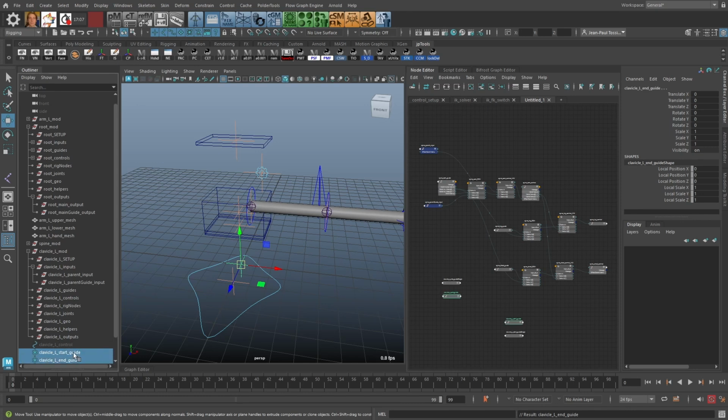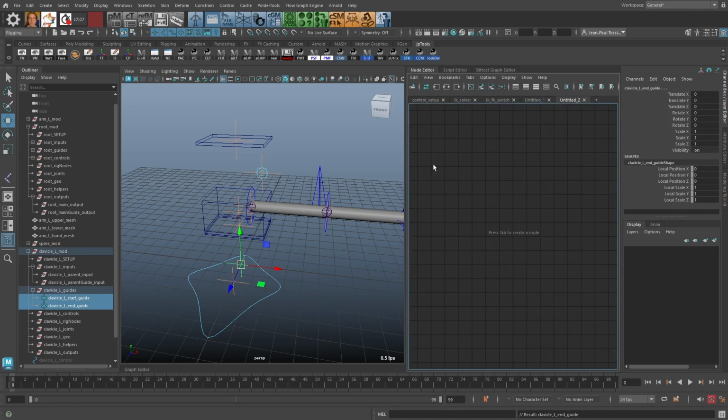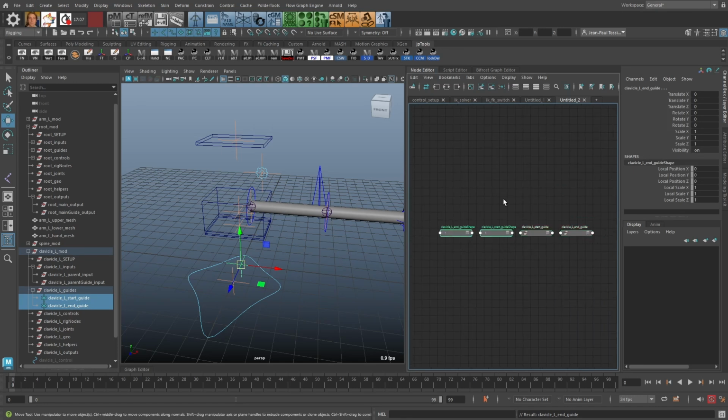And let's place these inside the guides group, and maybe let's add another tab to our node editor and add them here. So in the same manner as we created an oriented guide world matrix for the arms, we're going to create an oriented guide matrix from these guide positions as well.